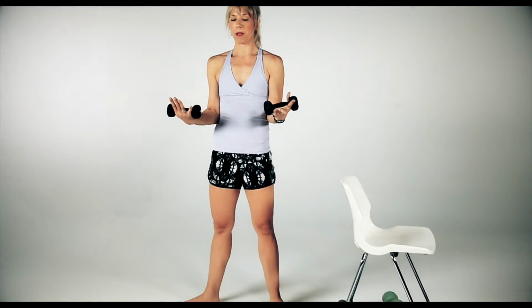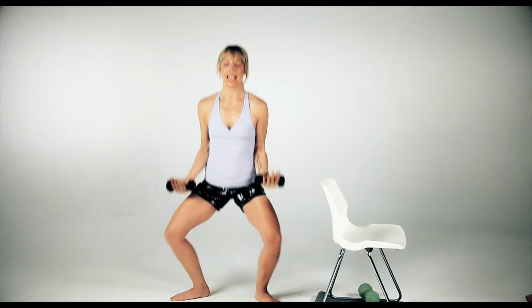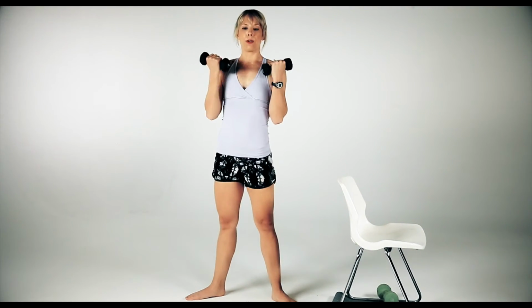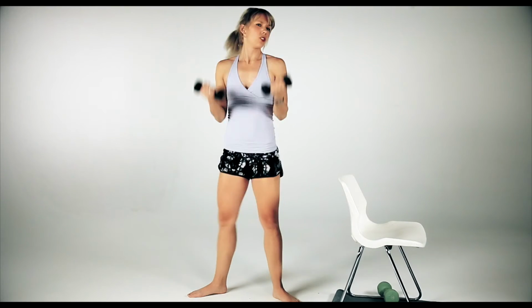Step wide, second position. Elbows in nice and tight. Those weights are gonna be light in your hands. Second position, bicep curl. So 20 of these. So come down, the demi, and pull those weights up. So come down, pull up. Again, shoulders down the back. And you wanna make sure you're not hinging forward. All right, you wanna make sure you're almost leaning back like there's a wall behind you.